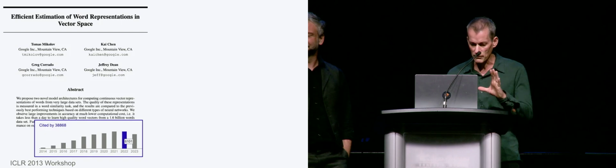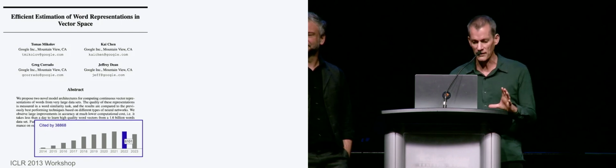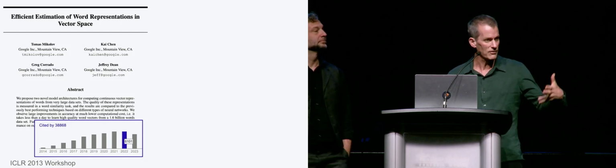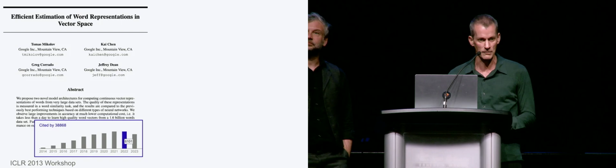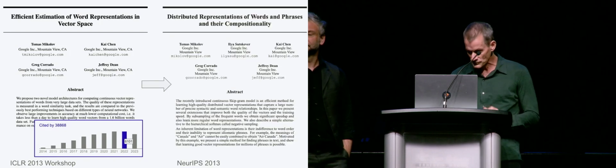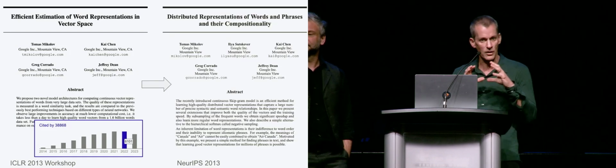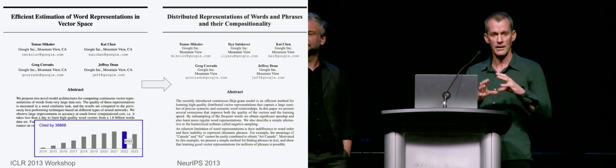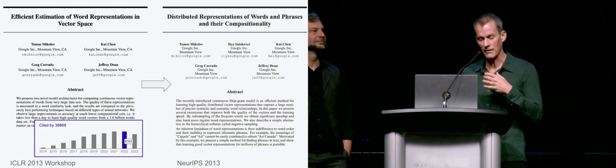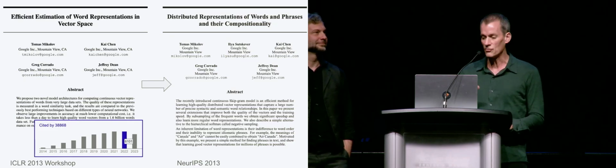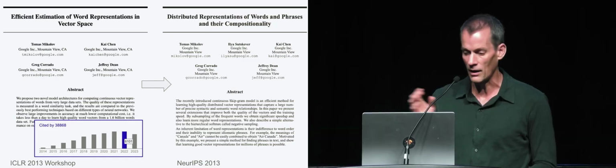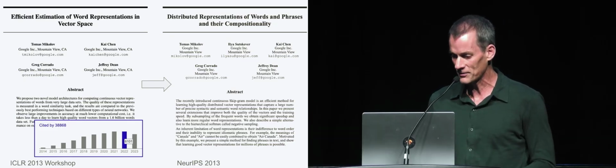And one of the things that we discovered in that work was that the skipgram model, one of the few models that we evaluated in this workshop paper, really was showing better performance than some of the other ones that we worked on. So we decided to focus on the skipgram model and some interesting optimization techniques to improve the optimization of the word embeddings, and added the ability to do phrase embeddings as well. And along the way, Ilya joined us as a co-author, which is great.